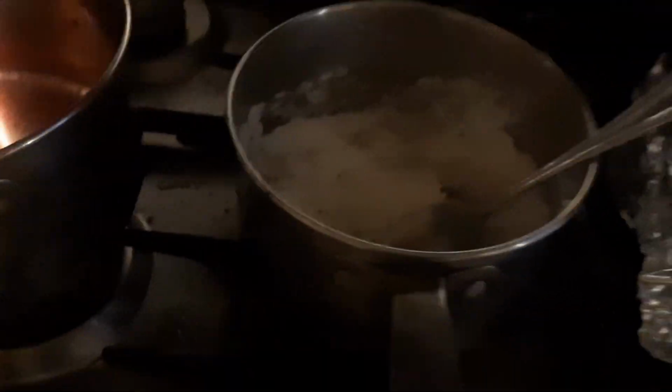Bacon's already done. I filmed the wasabi thing, didn't I? I was making wasabi. I hope I filmed that because that was funny. Anyway, this is wasabi. I'll let you know when I've done it all.